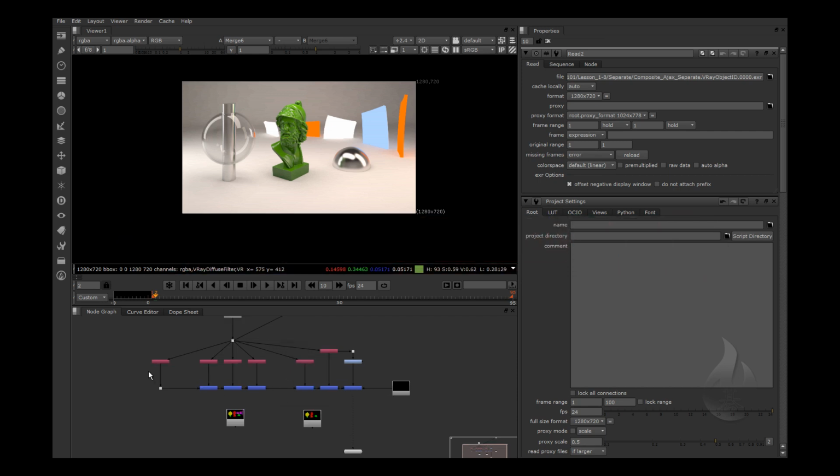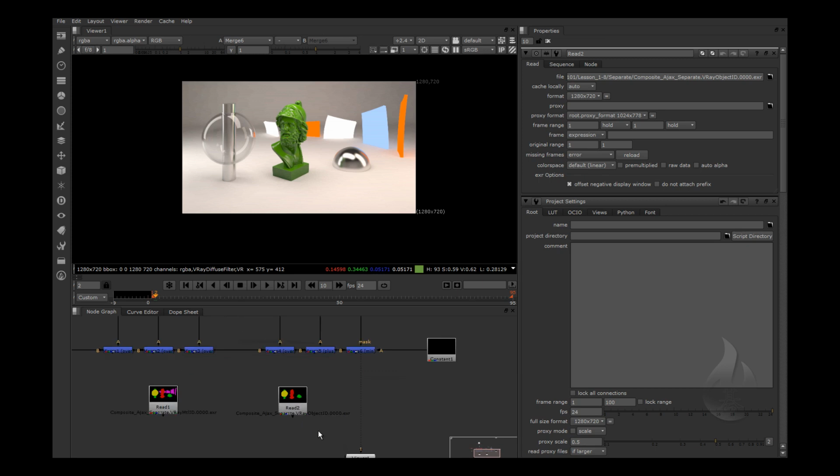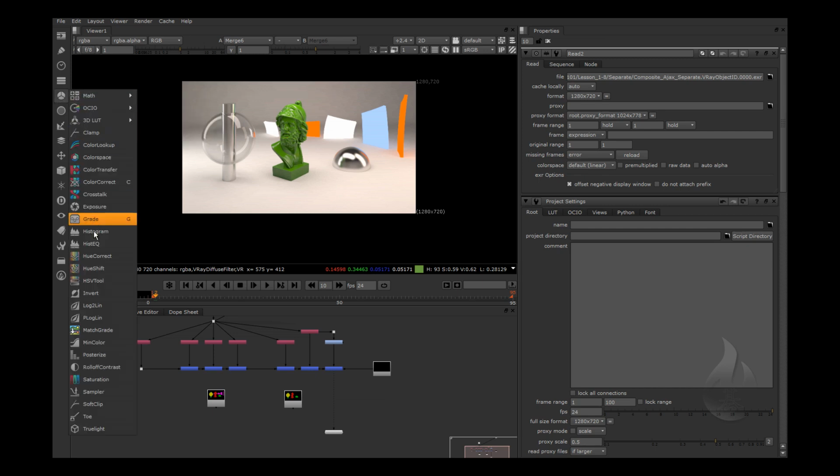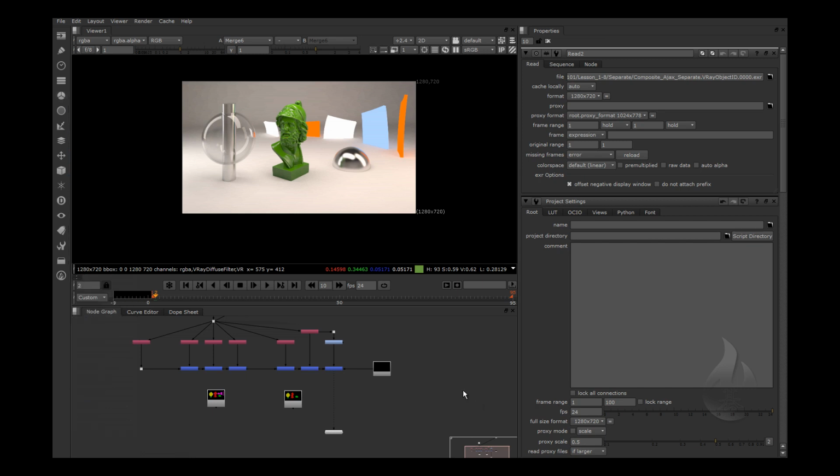Now we can see how to create some effect to change the color of my axis. And to change color, for color correction inside Nuke, we can use the grade node and the color correction node, and so on. For example, here you can find more different nodes for color correction, but I love the grade node more.